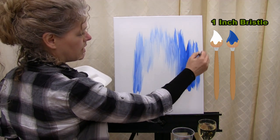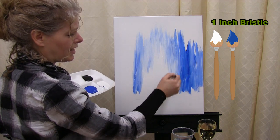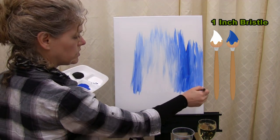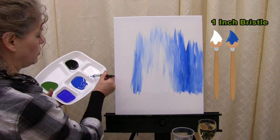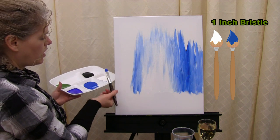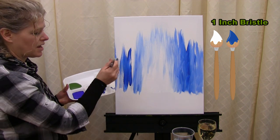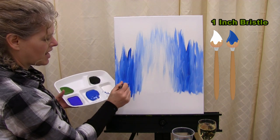I'm still just using the cobalt blue and white at this point, and I did not wash my brush between those two colors because I want them to really merge together and look like they belong together. So at this point, I'm picking up more of that cobalt blue. I like to paint the edges or the sides of my canvas as I go along, so you'll see me sneak around the sides every now and again.